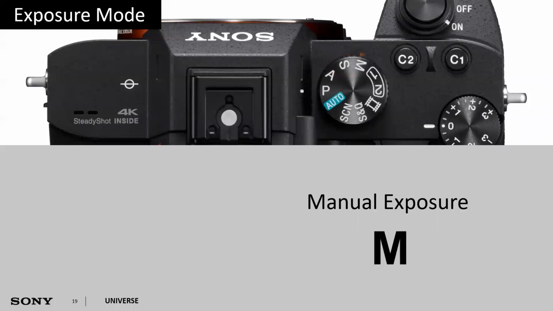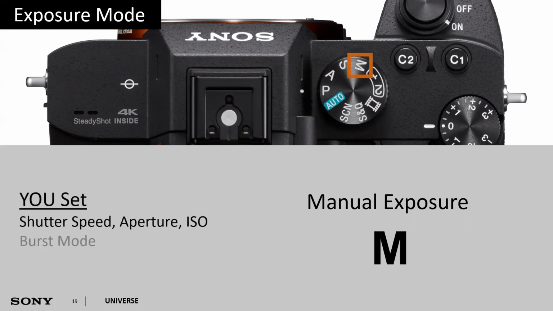The way I tend to shoot the camera is I actually go into manual exposure. And now in manual exposure, I'm setting everything. I'm setting my shutter speed, my aperture, my ISO. I'm turning on the burst mode. I'm turning on the autofocus mode and the autofocus area. So this seems a little daunting to people typically, in that they get kind of worried that they have to micromanage all of these things at once. And it's much simpler than that, really.